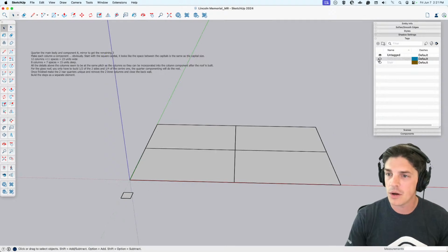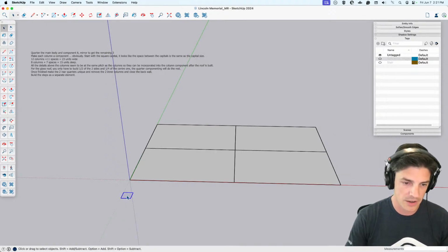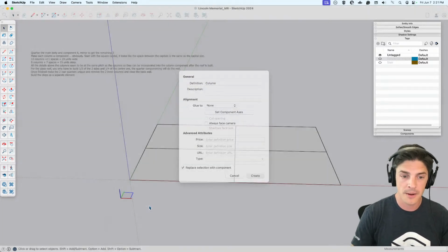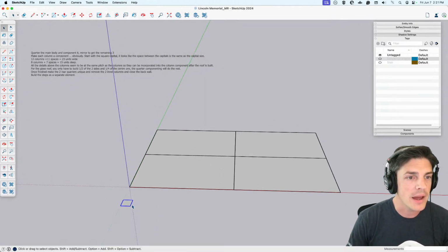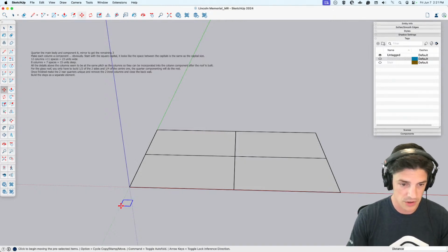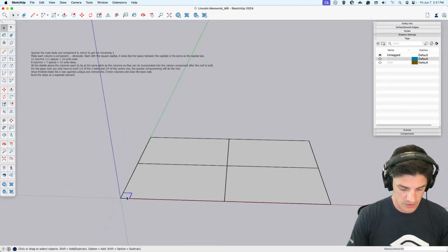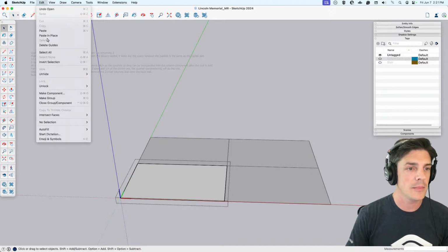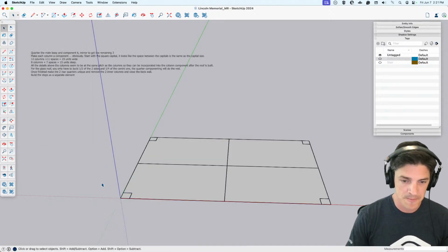Okay, so we have our one thing. I'm going to double click that and then make this a component and call it column. And then let's see, I'll put this in the component now. Cut, Command X, and then I'll go into this component, edit, paste in place.